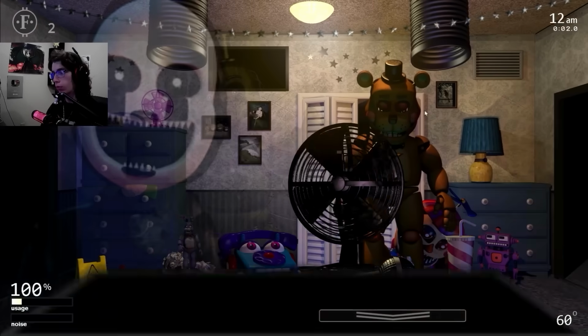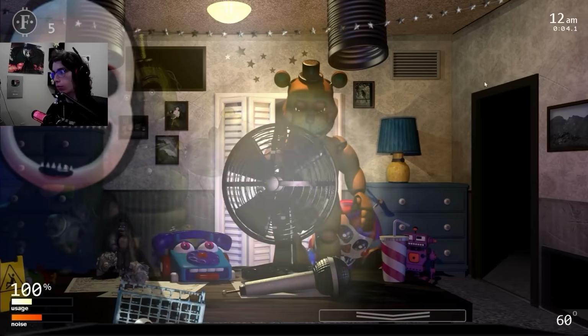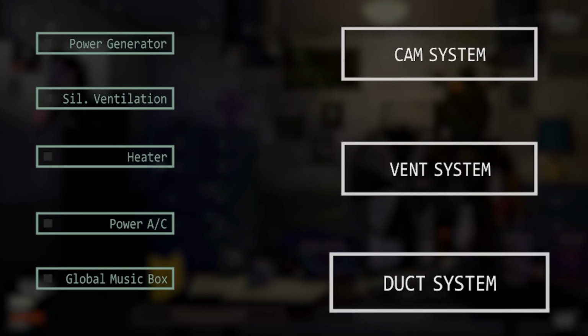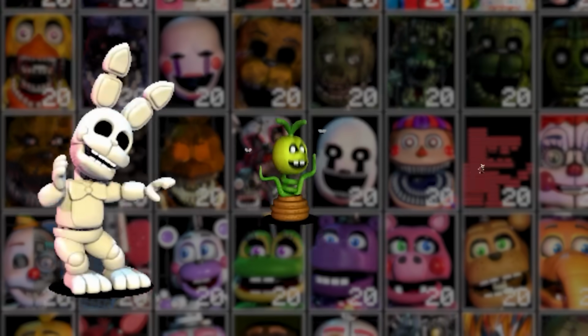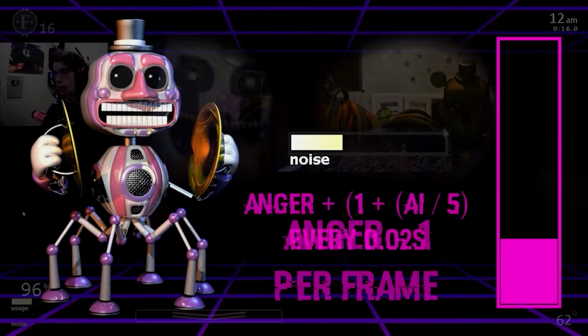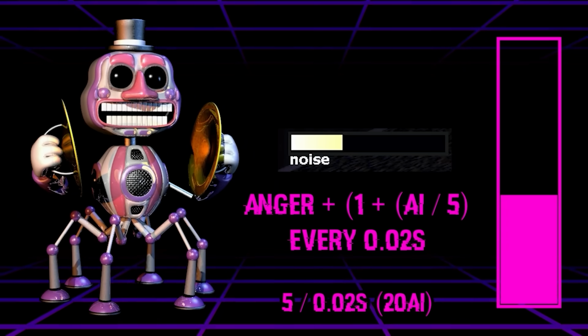Ultimate Custom Night is by far the most mechanically complex game in the original Five Nights at Freddy's series, with loads of tools and systems, 56 different animatronics, Easter eggs, and the hardest challenge within the base games. In this video, we'll be covering every inch of this game.